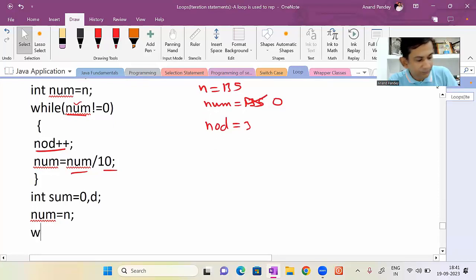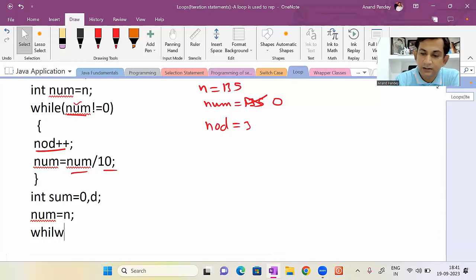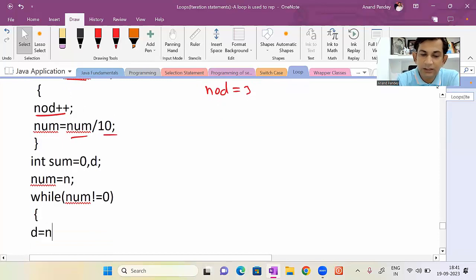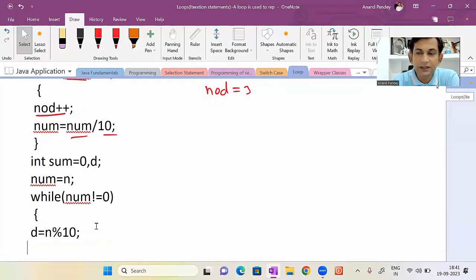Now while num not equal to 0, then D equal to num modulus 10. By modulus 10, we'll get the unit place digit.